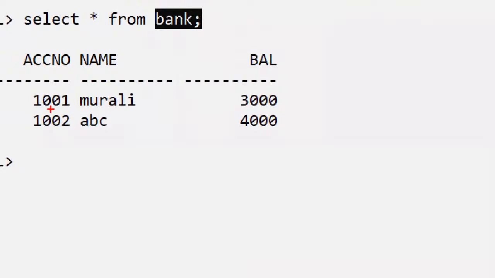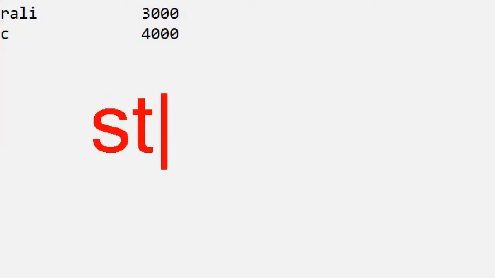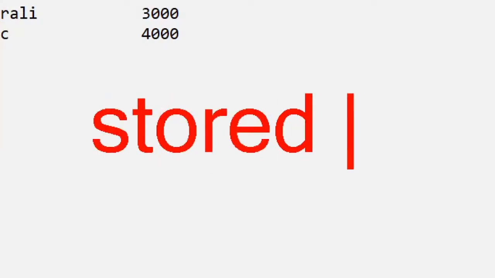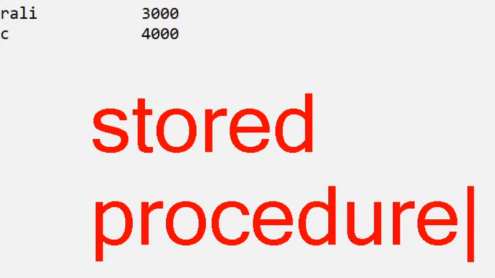Bank is a table. In this bank table, I try to withdraw some money. For that purpose I am writing some coding in PLSQL. Observe here, what I'm writing you don't have an idea of also. Logically observe it here, check whether it is really working correctly or not. Don't write it. Stored procedures is a concept actually in Java, .NET, Python, and also in MySQL, SQL Server, Oracle. In those stored procedures only, they write these types of logical conditions.